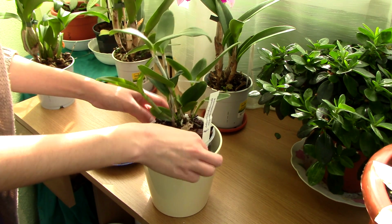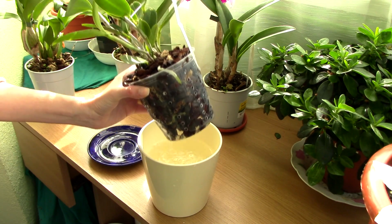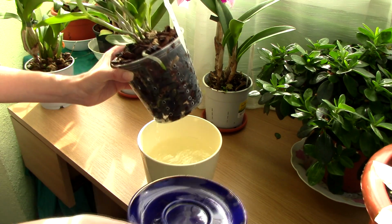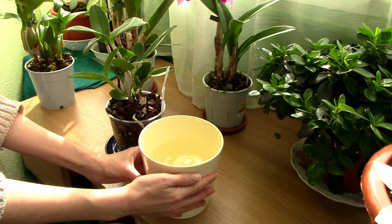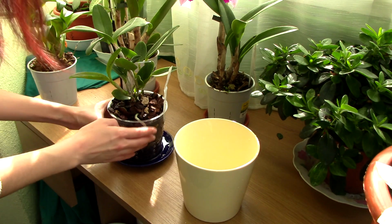So what I do is pull out the orchid, let it drain just a little bit, and actually drain the whole pot very, very well. For this, I use a separate tray. I place it here, and I actually dispose of the water that I soaked my orchid in. After a few more minutes, my orchid is completely drained.